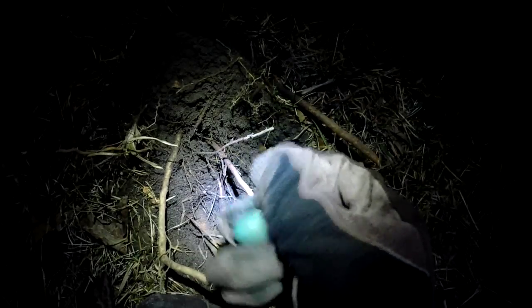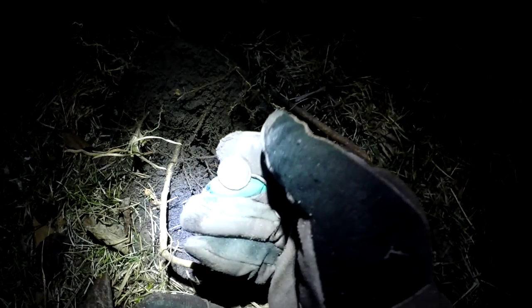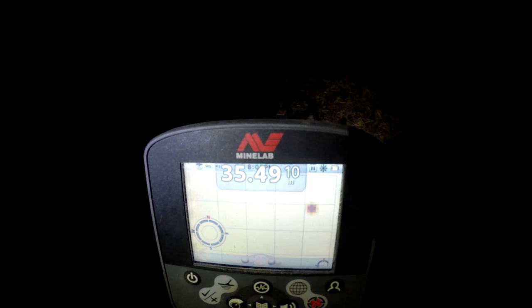A little bit of green look to it. Get a date off this one. Yeah, I'll have to clean this one up and get back to you. But first, let me check the hole and see if there's anything else in it. Oh, I'm getting another signal.